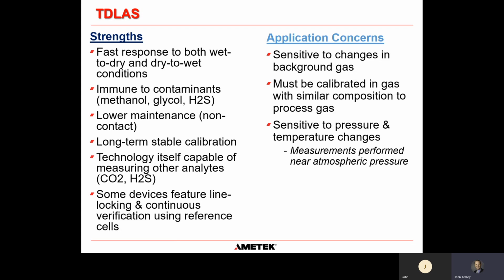Because they're tuned to a very narrow wavelength, TDLAS analyzers are generally immune to any contaminants, unless a contaminant has an absorption wavelength that's exactly the same as, in this case, water. It's really going to be immune to contaminants you might commonly find in processes, whether that's methanol or H2S or whatever it might be.